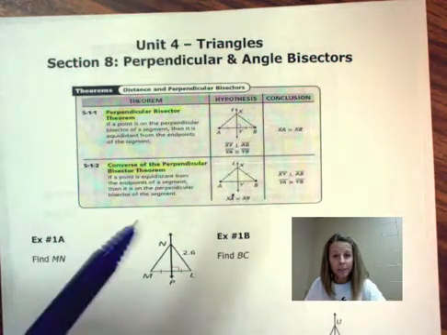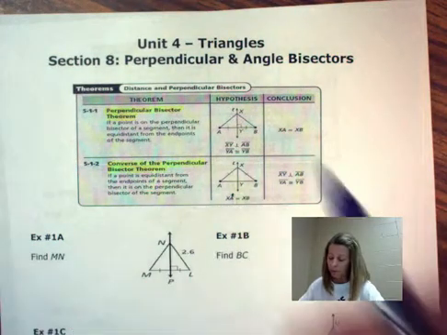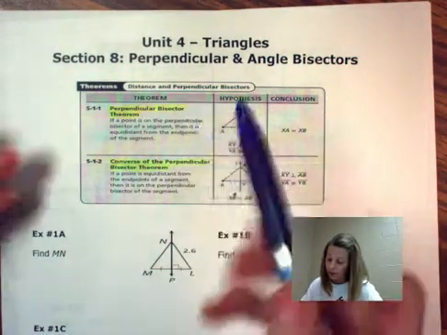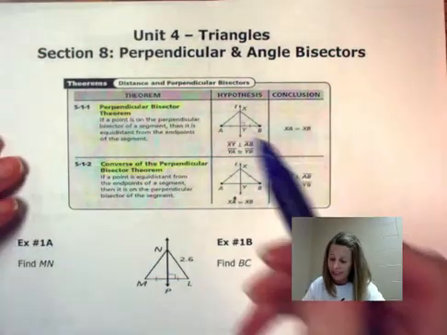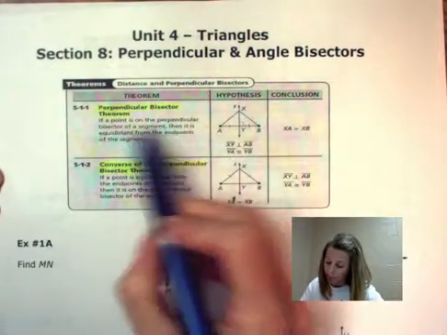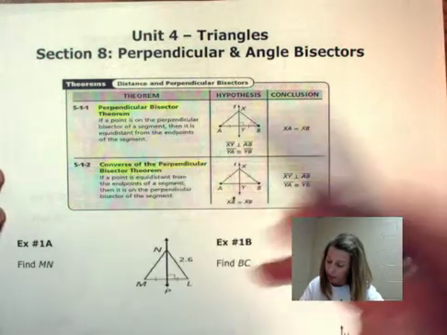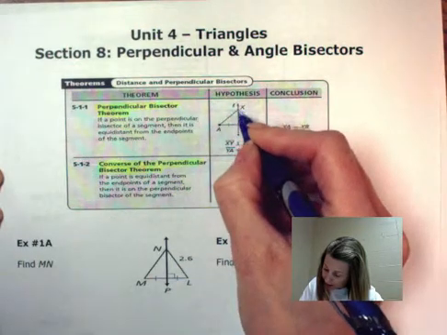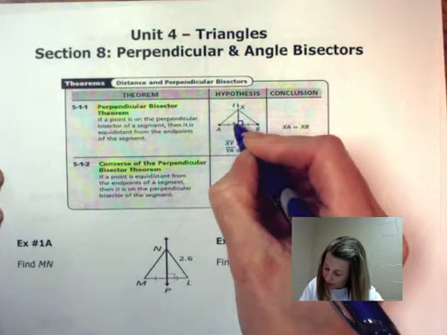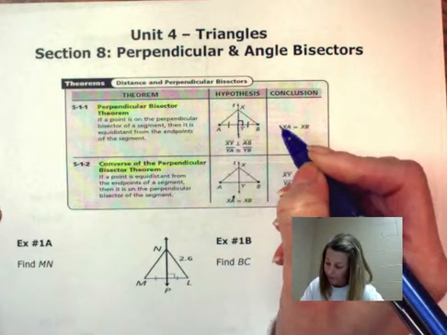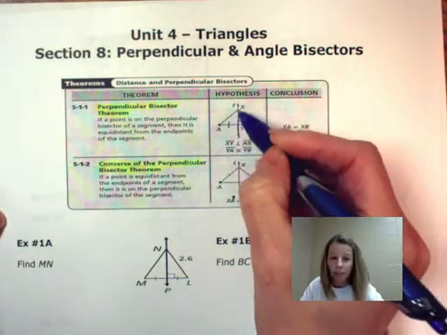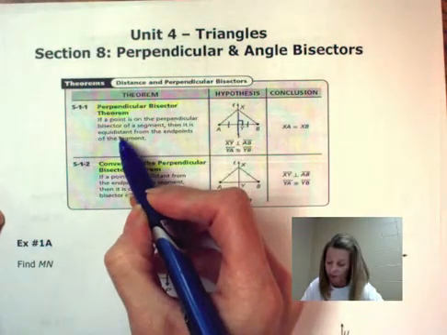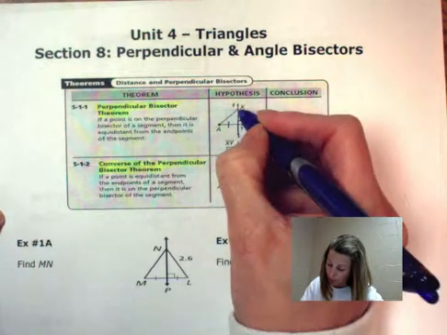So when we break down the word perpendicular and then the word bisector, remember, perpendicular forms a right angle, bisector cuts something in half. So let's break this theorem apart. It says here, if a point is on the perpendicular bisector of a segment. So when you look at this picture right here, the perpendicular bisector, first of all, is right here, perpendicular, and then these two marks mean it is bisecting. So it says here, if you have a point on this perpendicular bisector, then it is equidistant from the endpoints of the segment. So here would be my point.